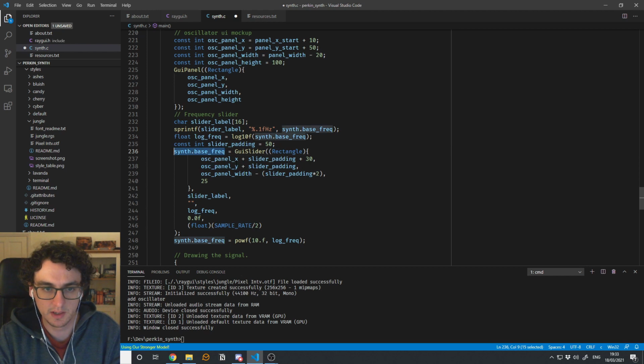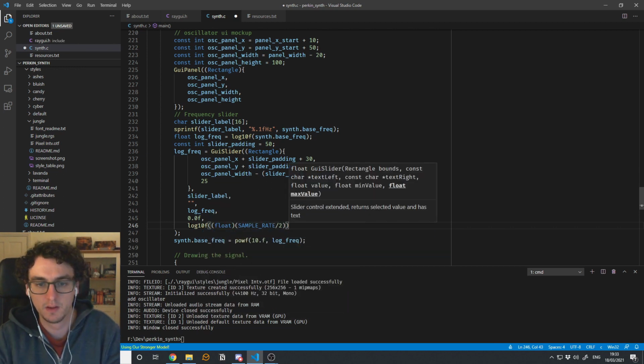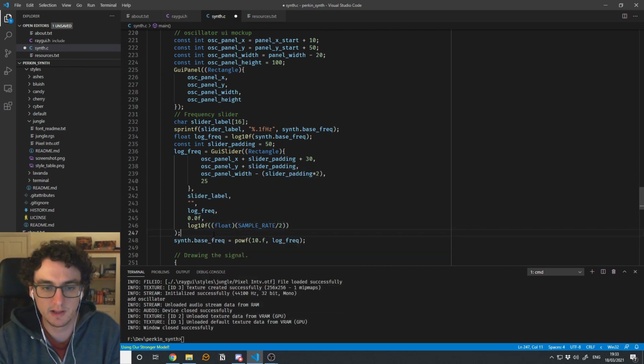So this will come back here, and then our min max range will still be from 0, but now it needs to also be log10 of half the sample rate.